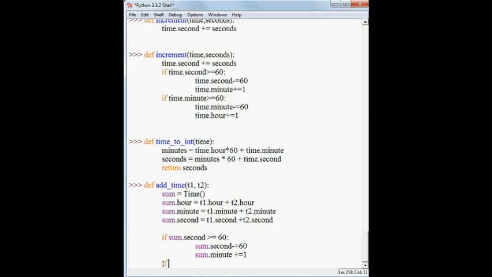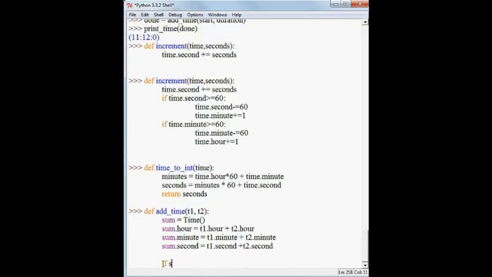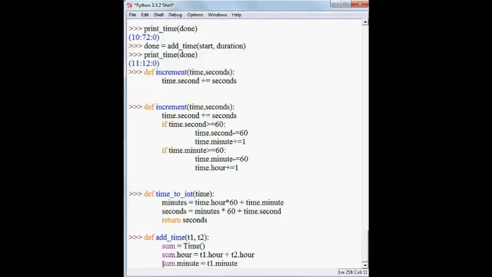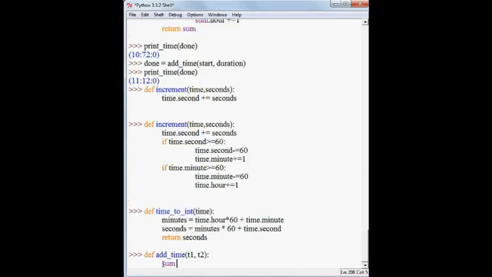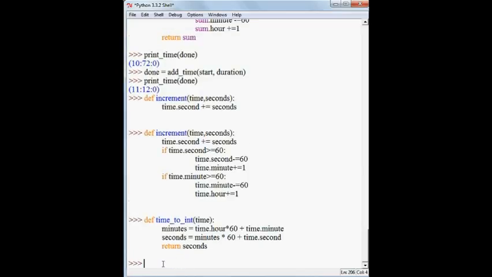So this was our add time function, so let's change it. But before creating this add time function, I need to create one more function, which is integer to time conversion. So let me just create it.